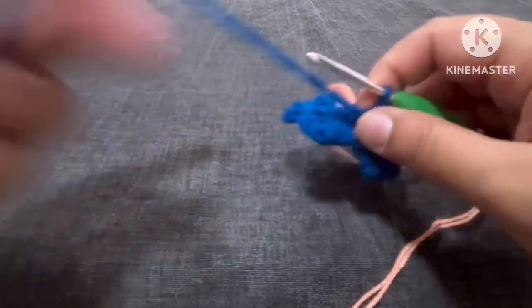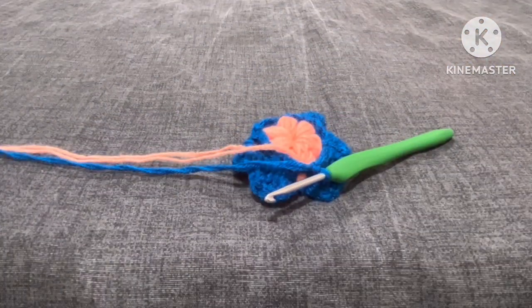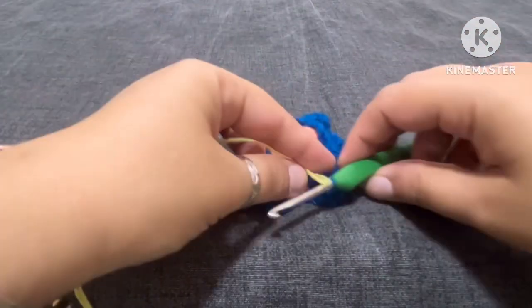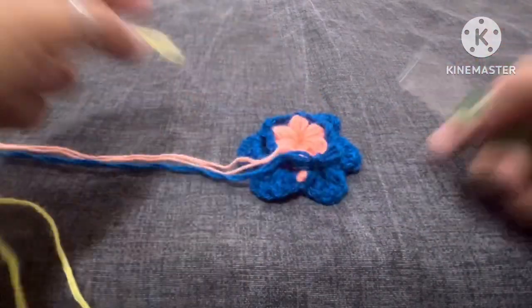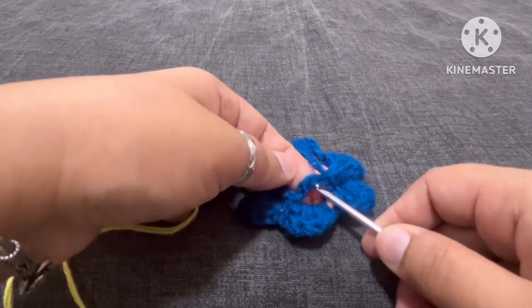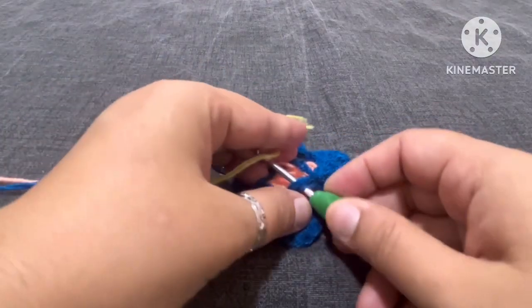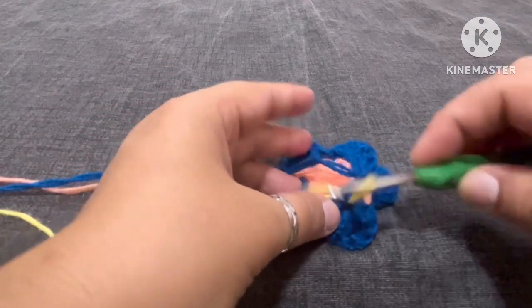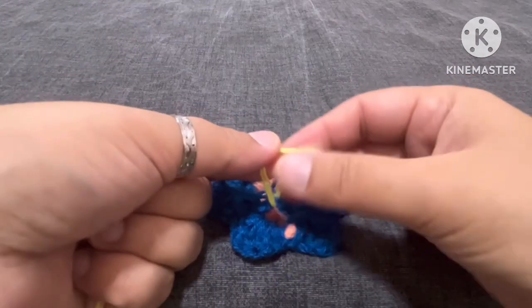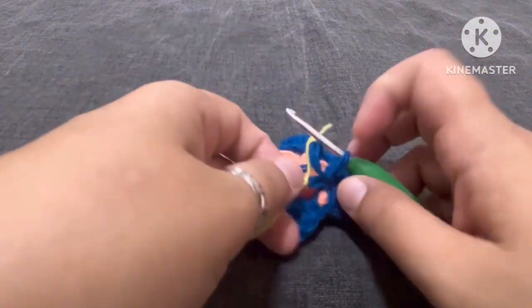Now what we'll be doing, we will add our next color. Okay, we are using three colors in this project. So now I'm adding another color, which is yellow. So what I will be doing, again the same way, I will take out my hook, okay, and at this first chain, this is my first chain, here I will tie a knot. Okay, you can tie twice, no problem, it will make it even stronger.